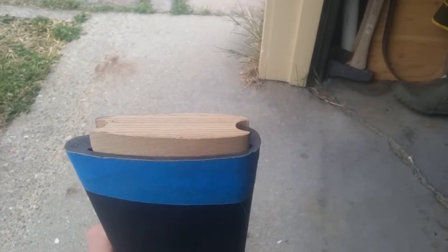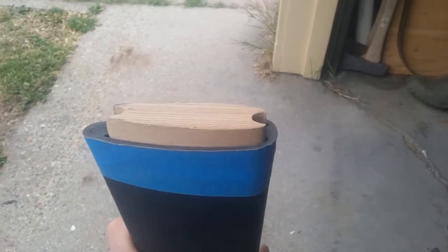I may come up with another attachment that shows the gluing and the attachment to this.